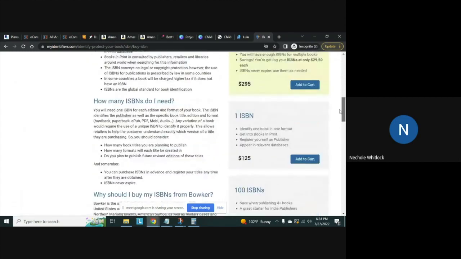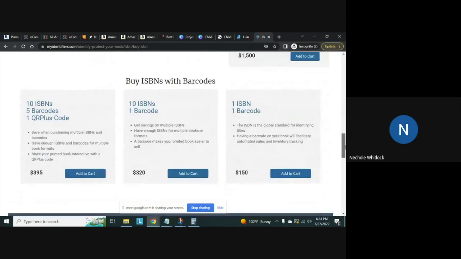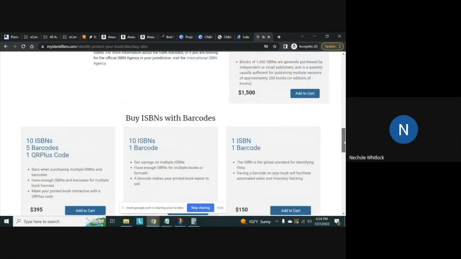That's if you want the barcode with it, and it depends on whether you're going to be publishing and expanding out to where the book is going to have to be scanned. An example would be getting your book into Barnes & Noble, Sam's Club, all of that other stuff, where there's going to be a bar versus just the numbers. So that's the difference between buying it with the bar and without the bar. Does that answer your question?